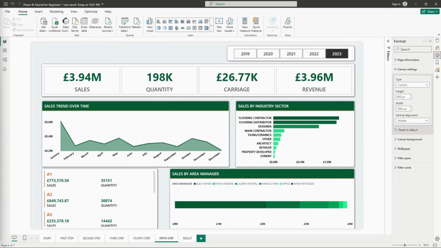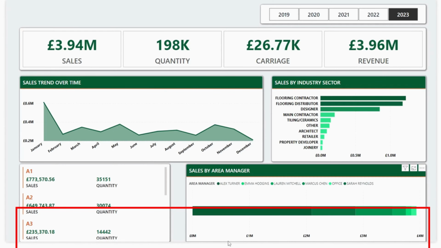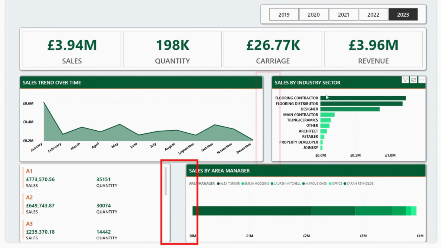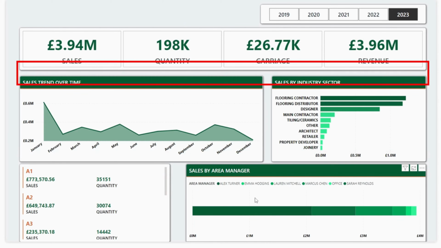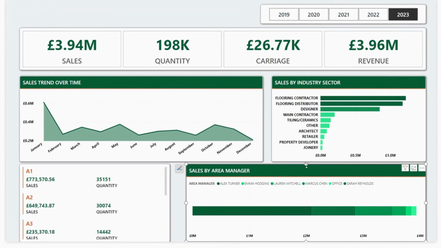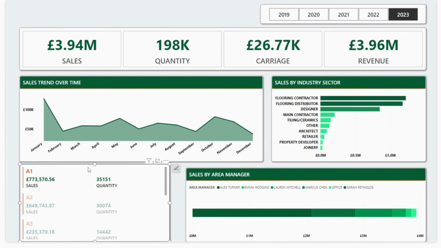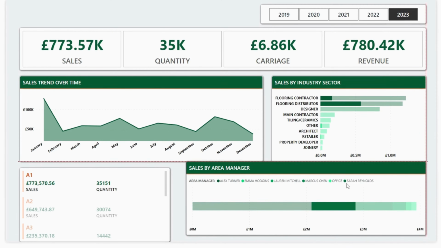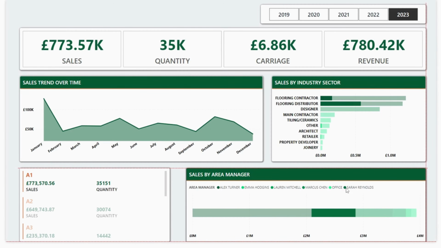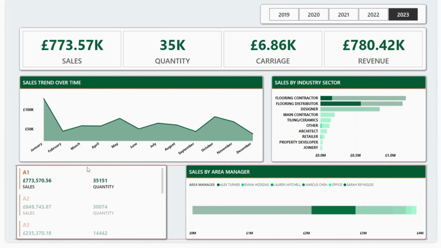But on closer inspection, we see that on the bottom side, there's not enough space between the visuals and the edge of the report. And the spaces are uneven between all the visuals. So let's spend a couple of minutes and make sure all the visuals are nicely aligned in the report. As you can see, we can snap to grid lines. In this way, you can make sure that all your visuals are aligned to the same top or side.